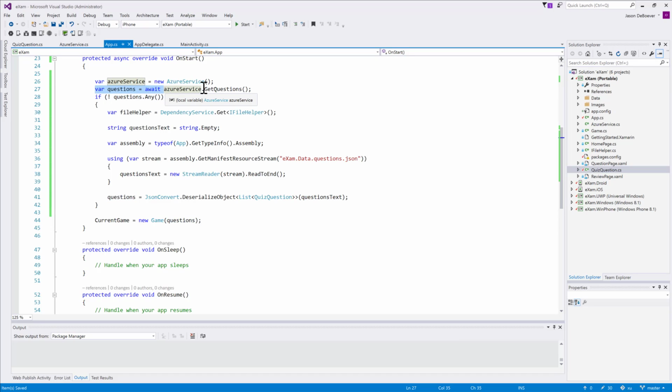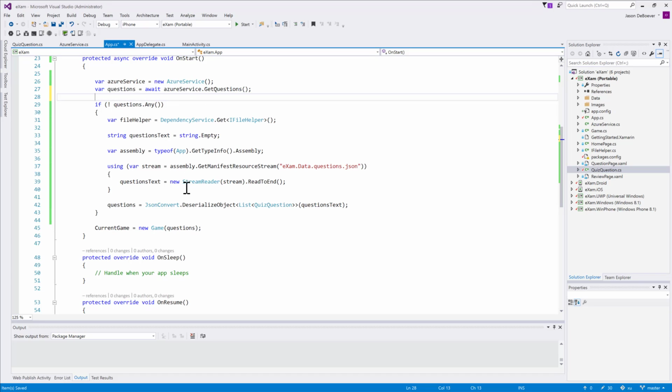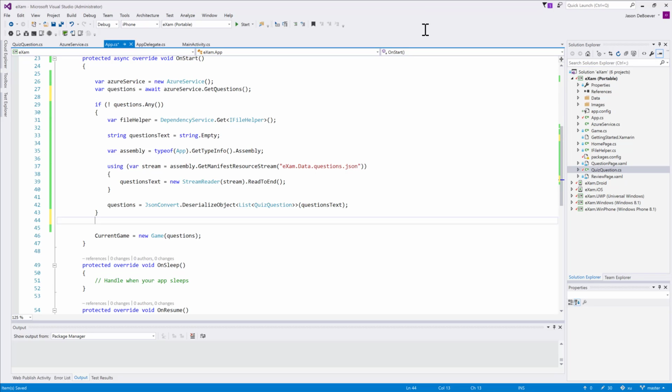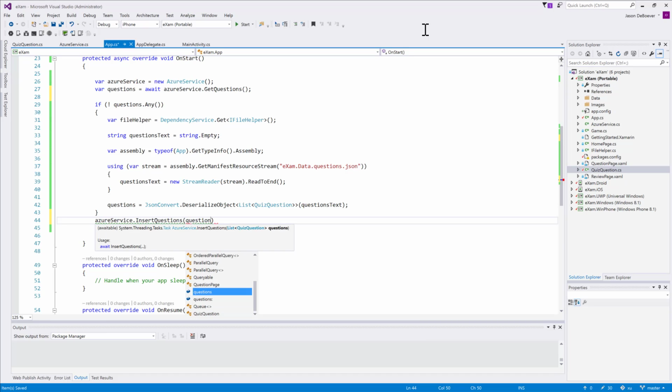I say, all right, if my Azure questions do not return as I expect, then I'm going to pull it out of the JSON file that's stored locally in my mobile app here. And then what I want to do is never have to go through this again. So we will grab Azure Service here again and say insert questions, passing my set of questions. And then that should execute the code that we just wrote.